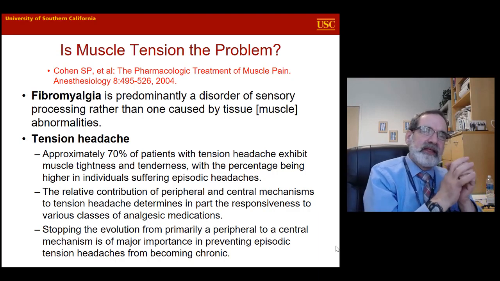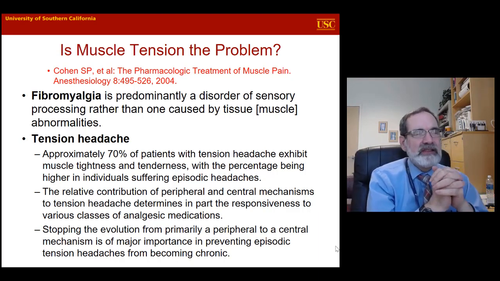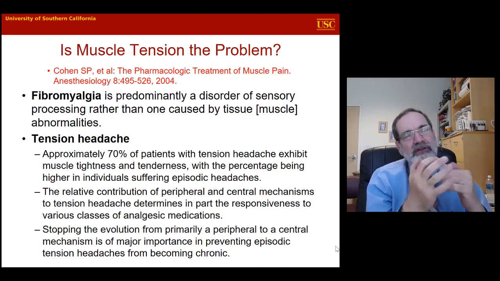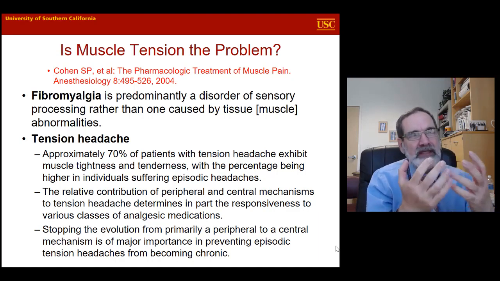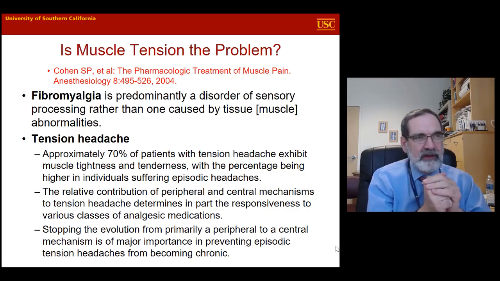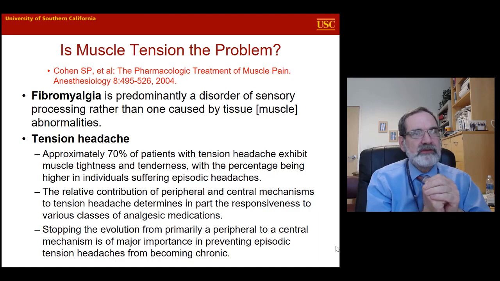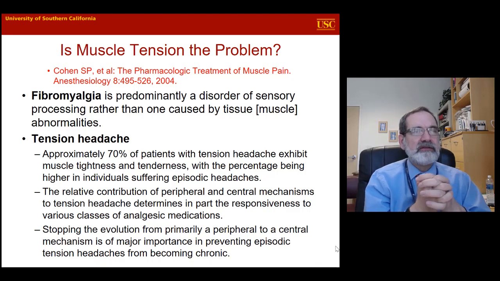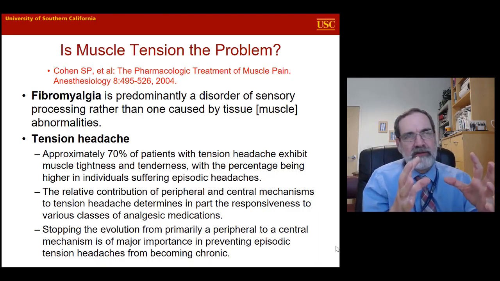Okay, let's take a look at a lot of the different kinds of conditions that frequently get prescribed muscle relaxants. So fibromyalgia is a pain condition, a painful state, typically widespread throughout the body, that the patient feels and describes in terms of muscle pain. And in fact, when their muscles are palpated, they are sensitive, and pressure on the muscle will typically cause pain in multiple spots throughout their body. That is kind of the hallmark of fibromyalgia.